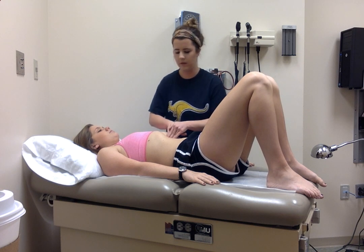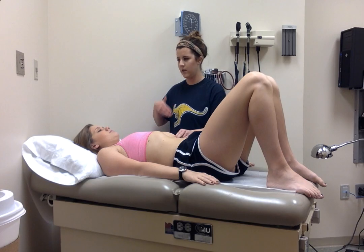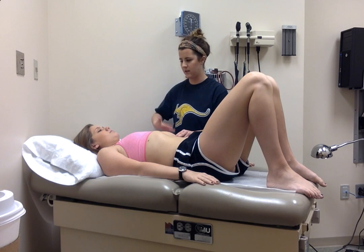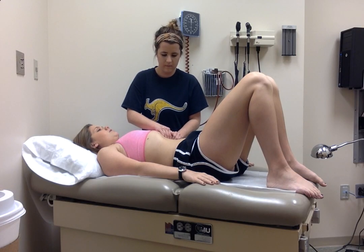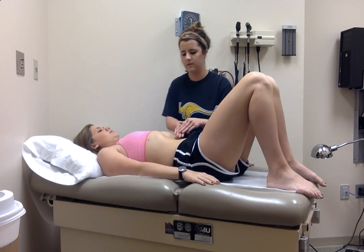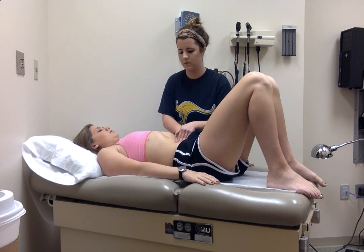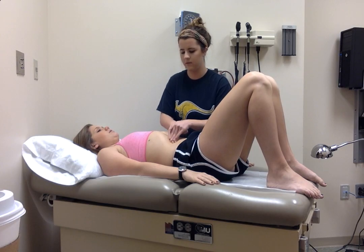I'm going to palpate your liver by hooking my hands under, and then I'm going to have you inhale as deep as you can, and then exhale. Okay, no enlarged liver. And then I'm just going to stay on this side. Again, tell me if there's any pain.